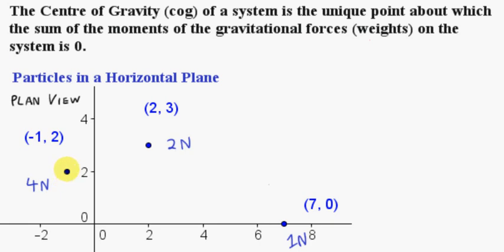The weight of this particle is 4 Newtons. If you want its mass, you need to divide 4 by 9.81. We don't need the mass, actually — it's the weight that we want. Although we could work with the masses and get what's called the center of mass of the system, we would essentially have the same problem. We have the weights of the three particles, and those weight vectors are into the screen, so I cannot show them in this plan view.